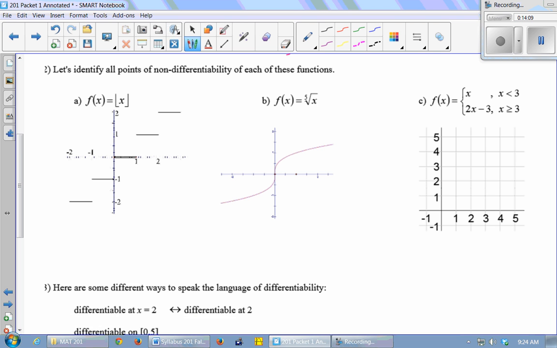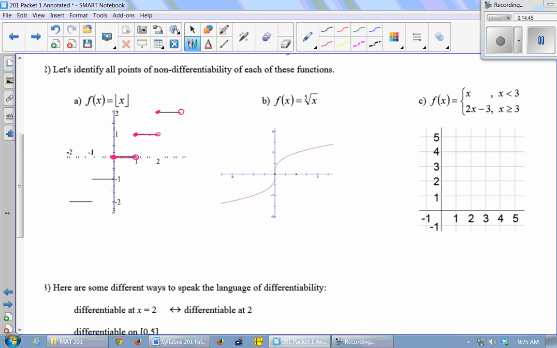So this is the greatest integer function. It means whatever you plug in, you round it down to the integer below. So from 0 up until 1, you round down, right? If I plug in 0.8, you round it down to 0, even though that's above 0.5 and the standard rounding rules would say round up. This function says round everything down. If I plug in anything between 1 and 2, like 1.5, you round it down to 1. So your function looks like this.